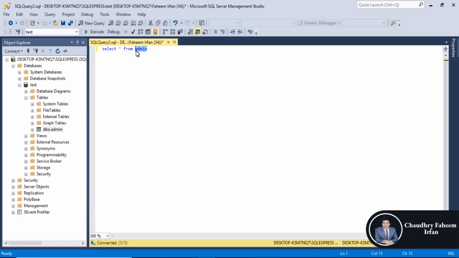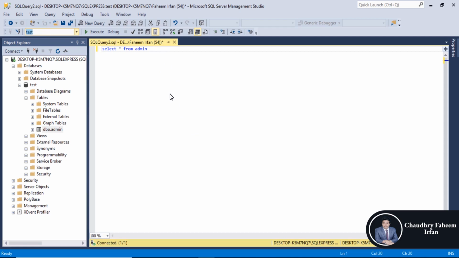Here admin is the table name, okay, and test is database which is selected here. So select all from admin, which is the table name, from database test.